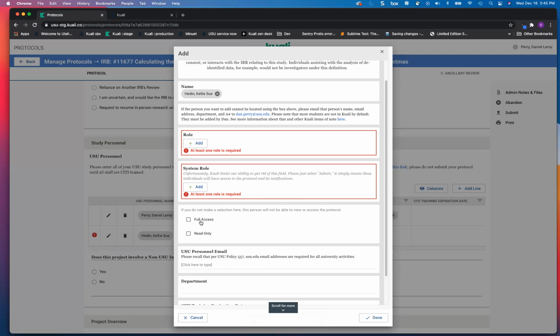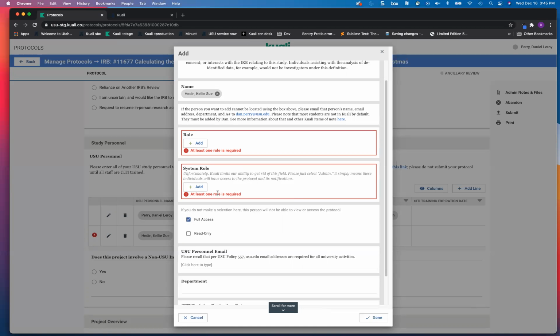So if I don't list myself on here, but I'm creating it for somebody else, I can still come in and edit this protocol, but the PI might not be able to. Anybody that you list, that's not you, you have to give them access. So make sure that if you want them to be able to edit the protocol, that you give them full access, or you can give them just read access if you just want them to be able to view it.